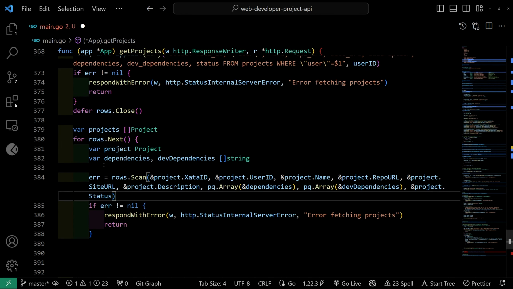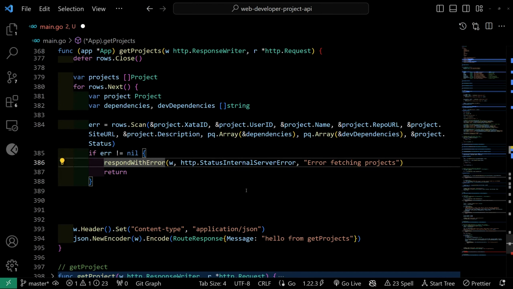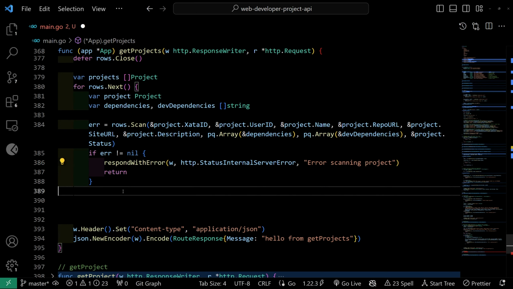So we'll say, yeah, that looks good. So we'll say internal server error, and we'll say error scanning project. All right. So remember, this is for each project in the rows, right? So it's going to be doing this iteratively for all the projects. Now, of course, if you have a million projects, this is going to take forever. But we're not focusing on scalability in this tutorial.